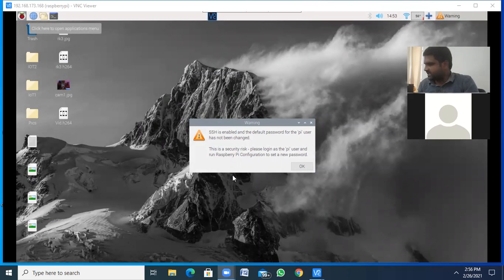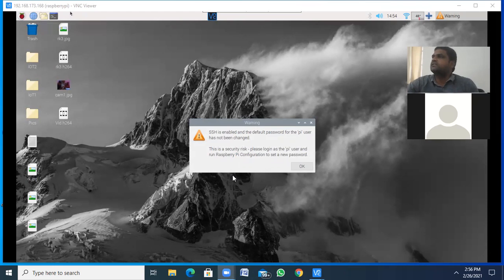So first I am going to add this camera to this module. This Pi camera consists of a camera and a serial bus. We have to connect this serial bus to the module available in the Raspberry Pi.